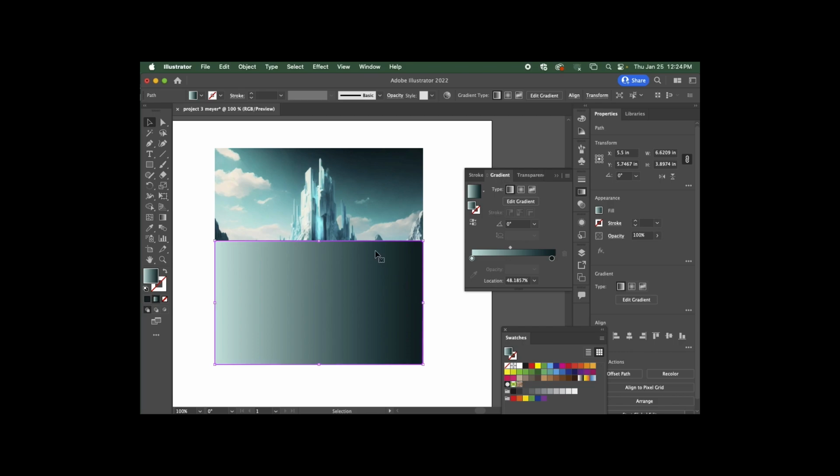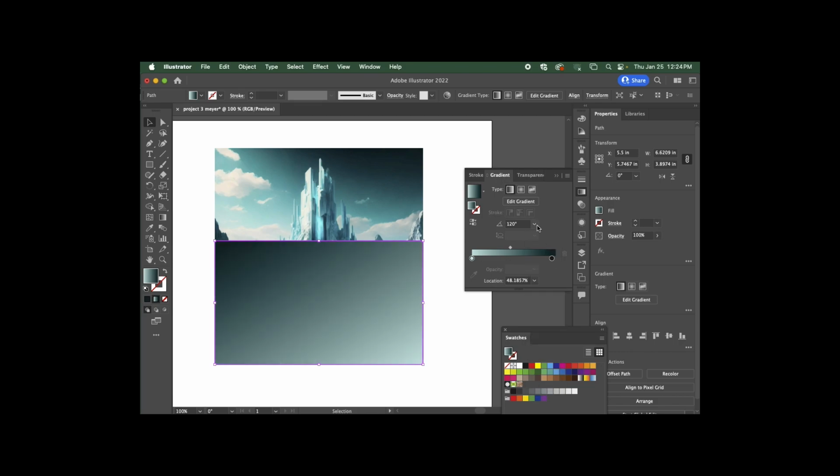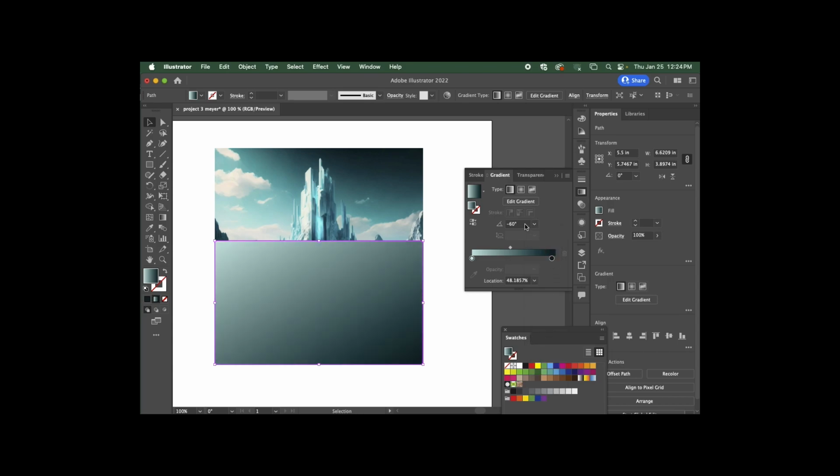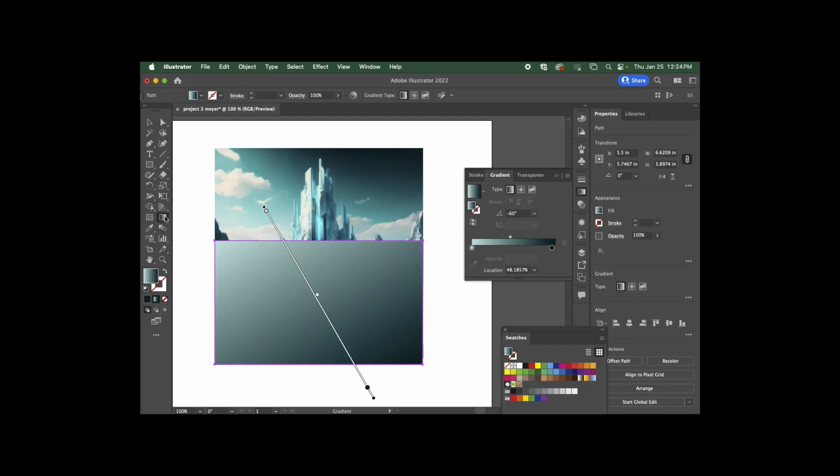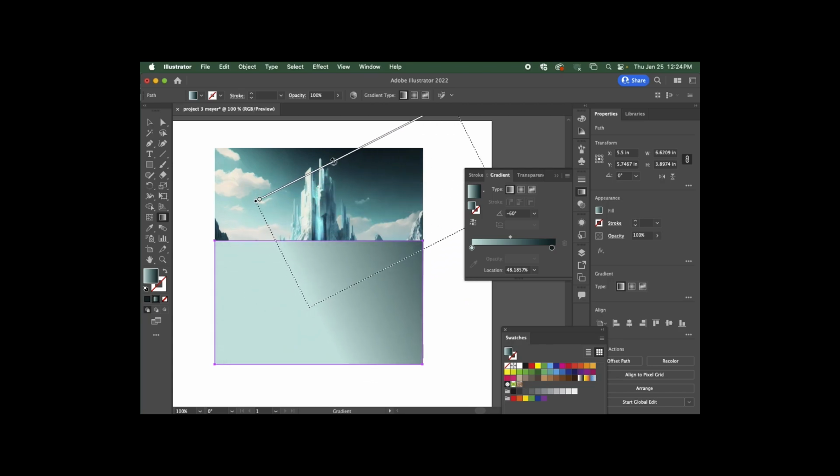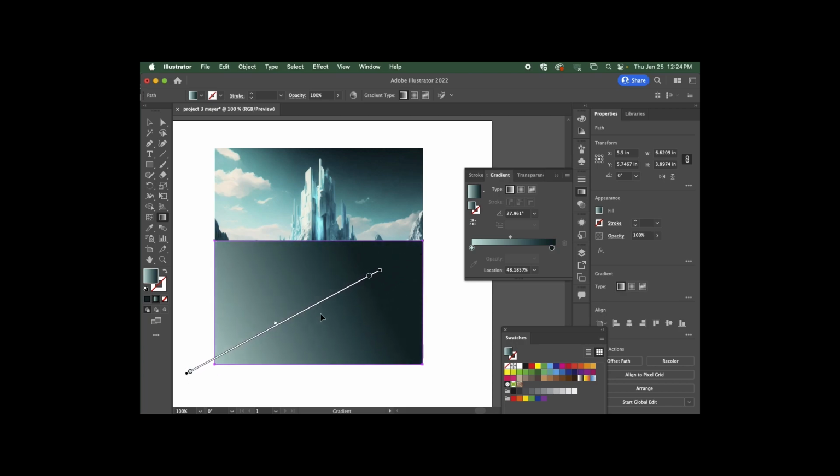This is where the gradient tool comes in handy. Now you can change the degree manually here, by entering the number. However, with the gradient tool, over here on the tool palette, or by pressing just G, you'll get this little line that basically shows how the gradient works. So I can move it around manually. Then I can also, if I hover over the end, my cursor changes to the little circle. I can change the rotation, move it kind of like this. So now it's starting to get closer to the way the sky is darker at the top right to bottom left.